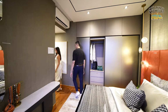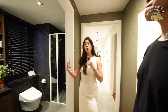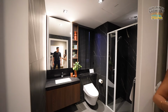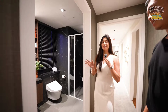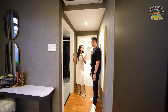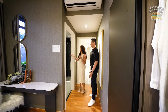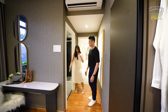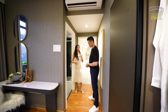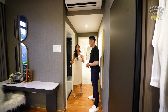So one last thing. I think the bath is pretty standard. But one thing that we like to look out for is whether the door of the bath is facing your room or is facing the side. Some people don't like it facing directly into the room, especially the bed, because a lot of moisture, a lot of heat enters into the room, and smell also sometimes. But of course, the windows are huge, so this is definitely an added bonus, having the ensuite face sideways instead of facing towards the main common space in the master room.